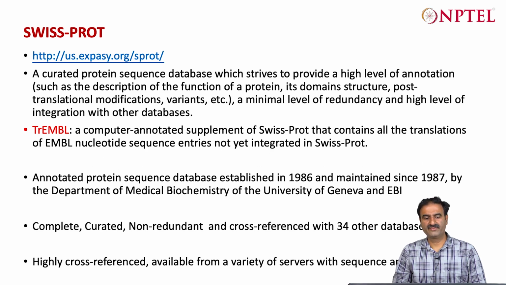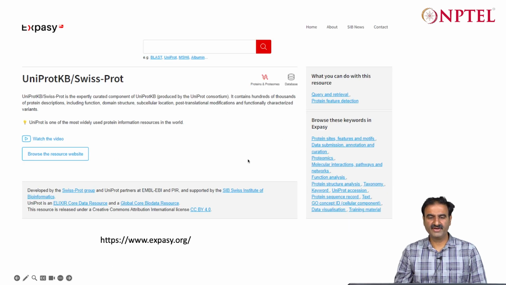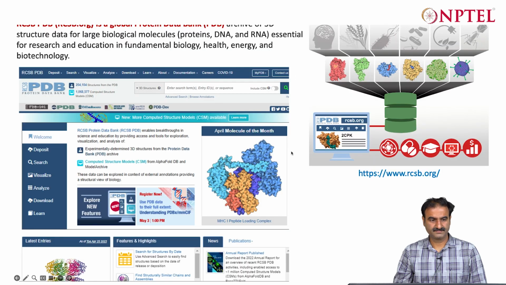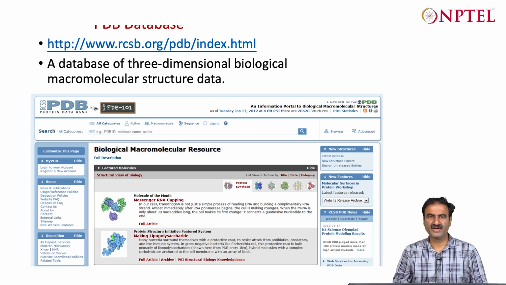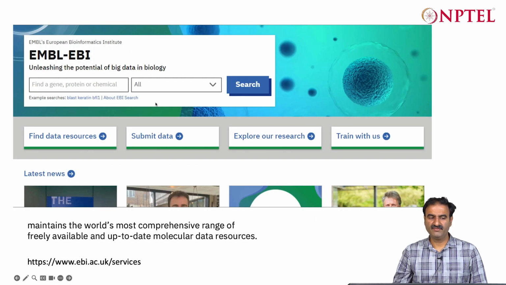Swissprot is the database of proteins that we discussed today. This is the Expasy site. This is the Protein Data Bank site, which we have discussed today. Basically it is the source of the structural coordinates and of who solved the structure, and these structures are needed for molecular dynamics simulations and finding active sites, or even improving the structure further, or comparative modeling also. Then we also saw today the EMBL-EBI site.